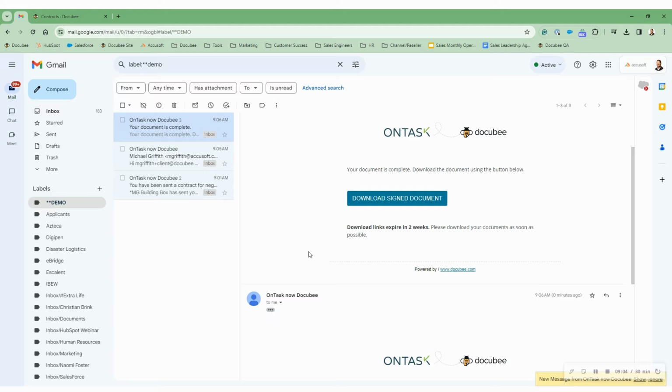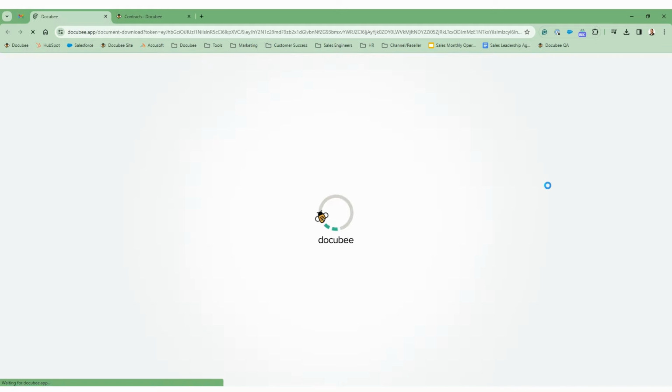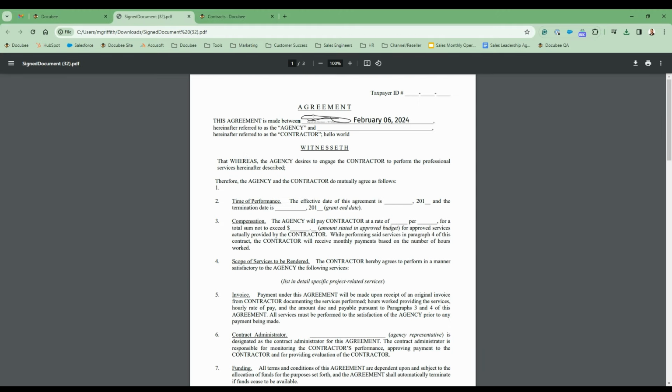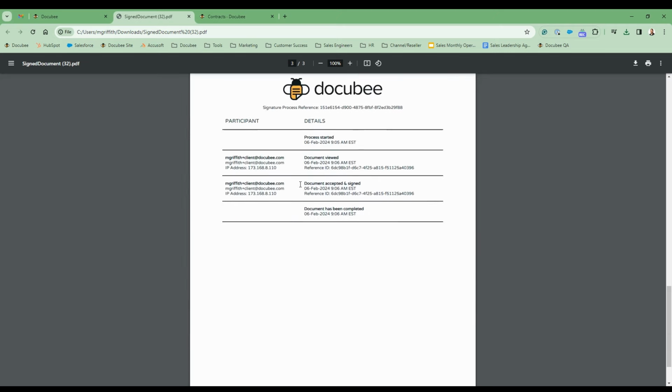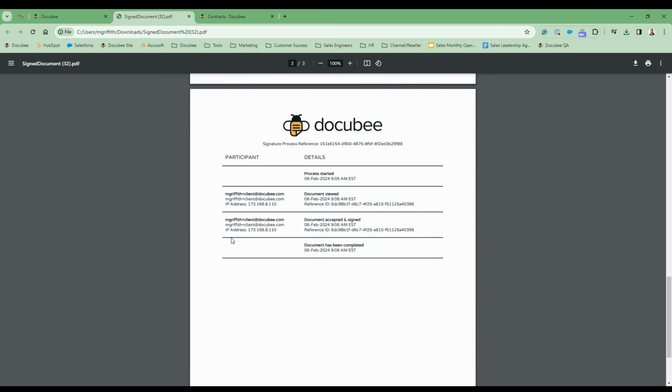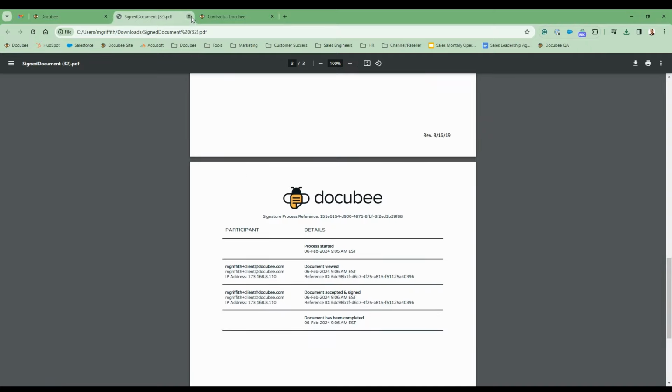As the creator, I have a copy and the client should have one as well. Let's go ahead and download this signed copy. Once this opens up, we're going to show you exactly what this document looks like. As you can see, the signature and all of the info is here, and I'm not able to interact with it. It's burned into that document. If we scroll to the end of the document, we'll see our digital certification. This shows the IP address, the date, time, reference numbers, and anything that you might need for a digital certification of a document to ensure it is legally binding.